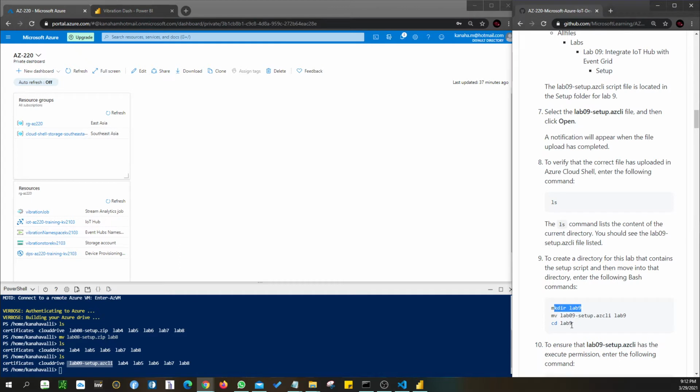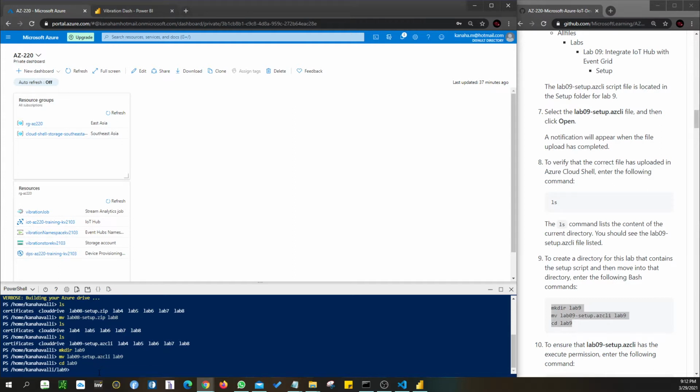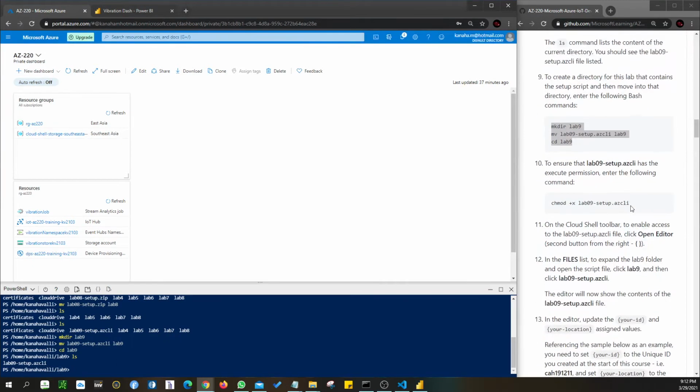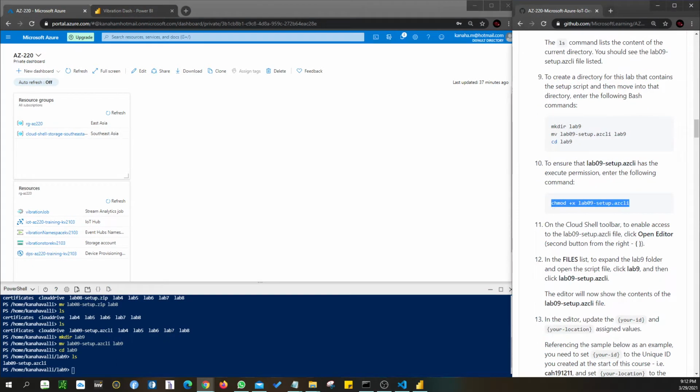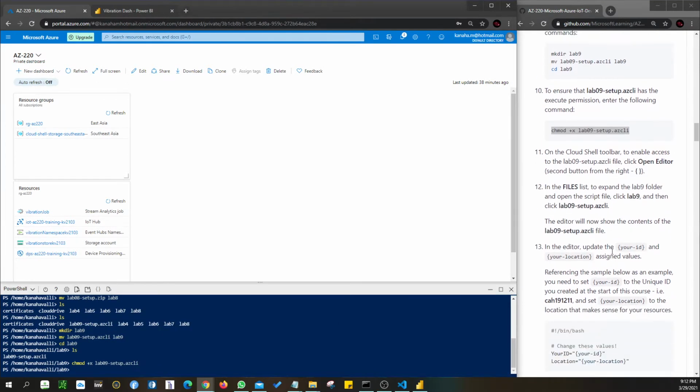Okay, I'm going to make a directory. To make it easy, I'm going to copy all of this and paste it in one go. It has already executed everything. So how do I know it has executed? When I enter, I'm going into here. You can check again to see what files are inside it. So you've already created the directory, moved the file, and you are in the directory. Okay. And now we're going to change the permission of the directory by pasting this.